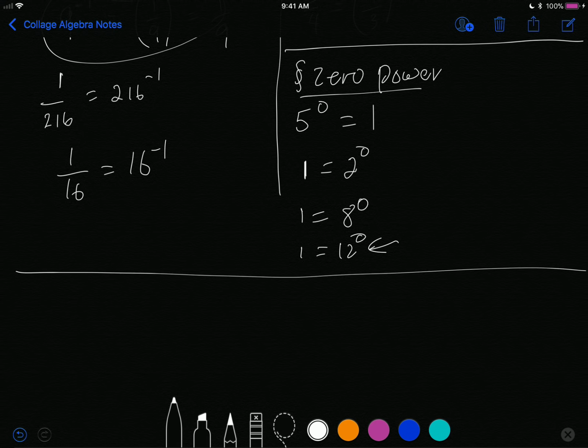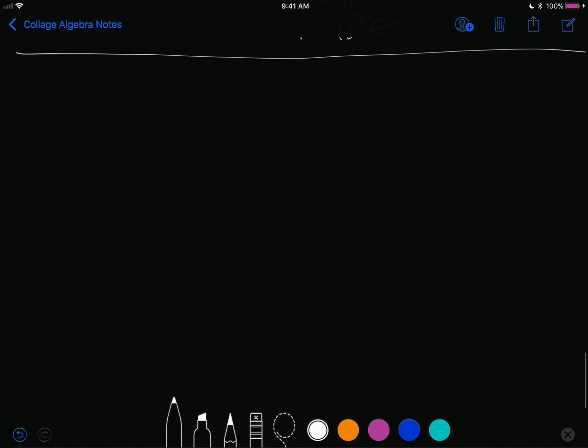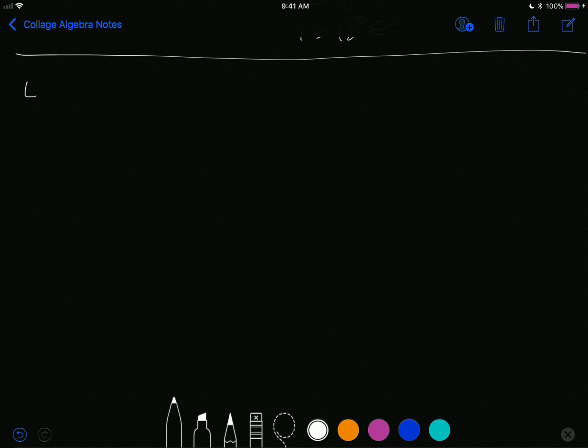So, let's look at an example of this. Let's say I have, what is this, example number 15? Don't know, we're doing so many examples today. 36 raised to the x plus 3 is equal to 1 over 216 raised to the third power. I have to ask myself, do I see any fractions?